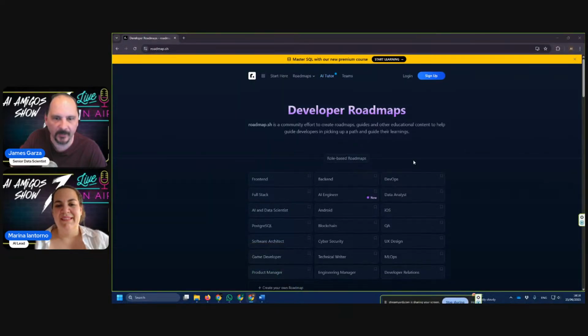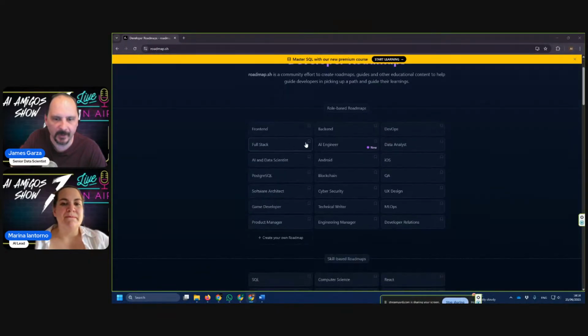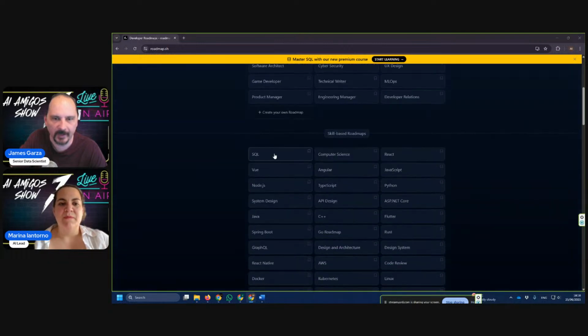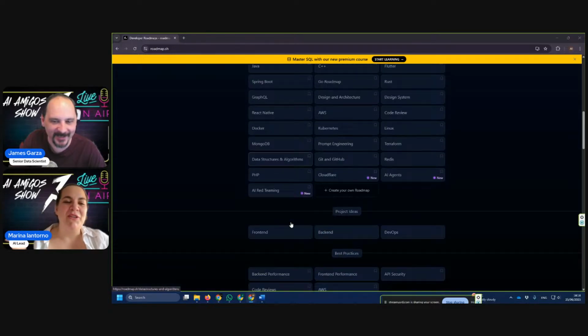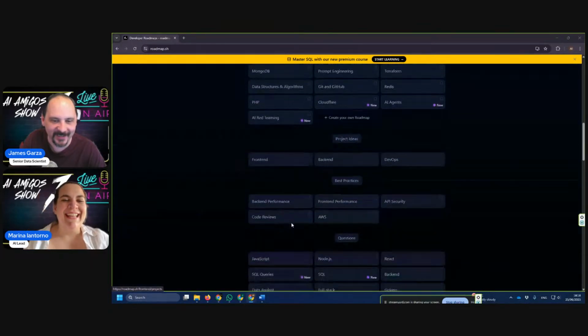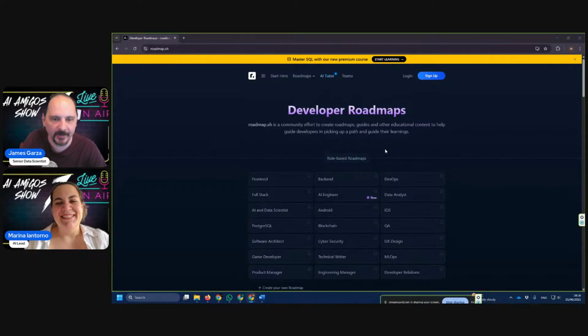I've shared this developer roadmaps, and you'll see that they have a lot here. Look, they've got SQL, computer science, and then different languages, Java. I know you love Java, Marina. Come on. That was my nightmare for everyone to know. I love Python, it is the best. Be cool. Yeah, so if you see this link I put here, you see there's all of this here.